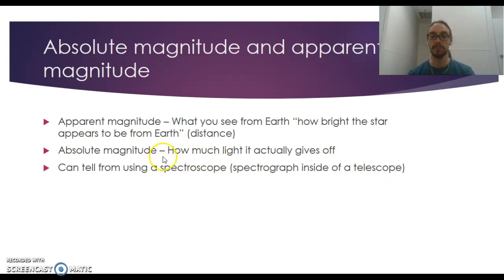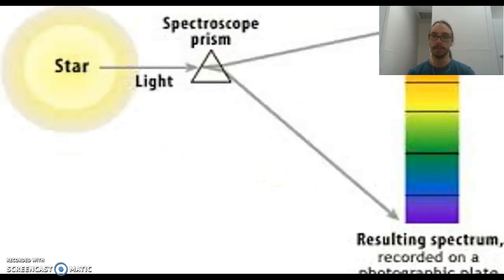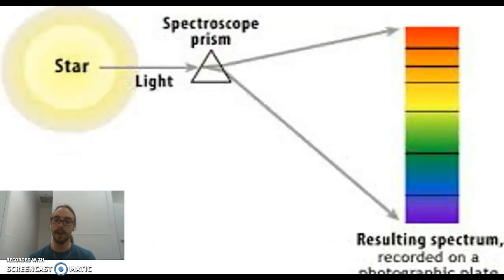We call it a spectroscope, and that's going to tell us, as we're looking through a telescope, what light wavelengths are coming through to us, so we can tell how hot that star is and how bright it is, what kind of light is being given off by that star. And so here's just a spectroscope and how it works.